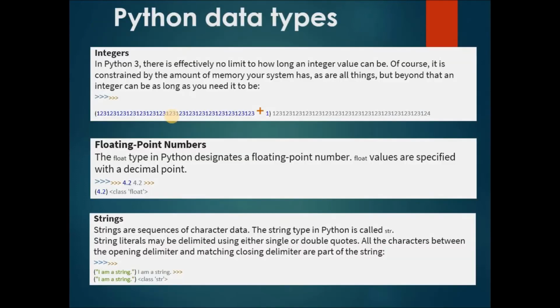After that, Python data types are there. Different data types you will get in Python. Here we are going to use integer, floating point, and string. Integer is a data type where we can input numbers only, and floating point data type means you can enter a fractional number, like 4.2. And string means you are going to enter multiple characters inside single or double quotes. See, inside double quotes we are writing I am a string, so like that you can enter strings.